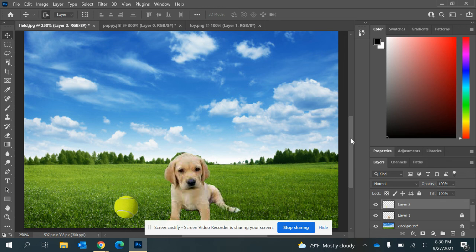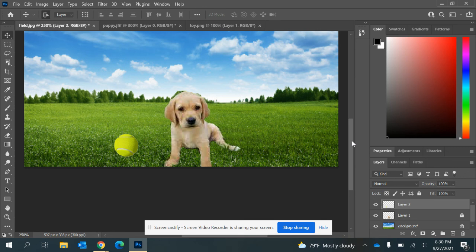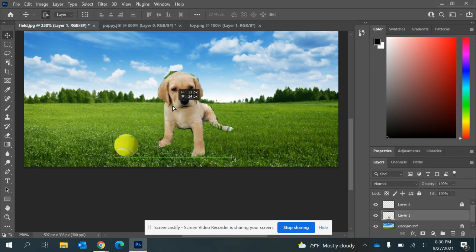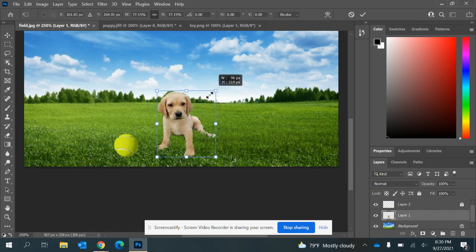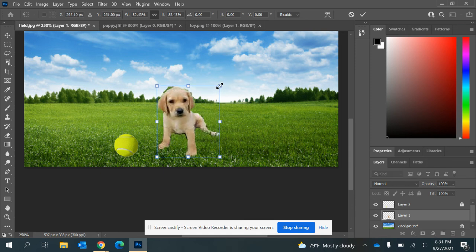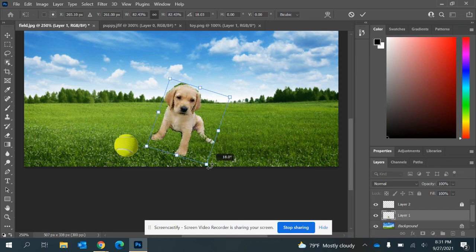Now let's handle this puppy. Move up a little. So he's still pretty big too. Let's lock by going up here where the lock is on the right-hand side, our tennis ball layer, and unlock our puppy layer. And we can move him around, and we can do the same thing with him. Edit, free transform. Make him bigger or smaller. He's kind of ridiculously sized in this, but whatever. We can also turn him a little if we wanted to.